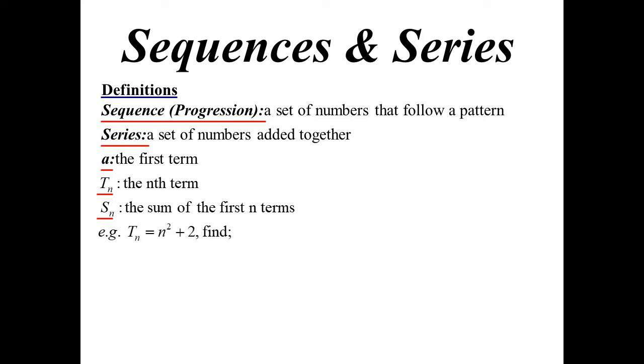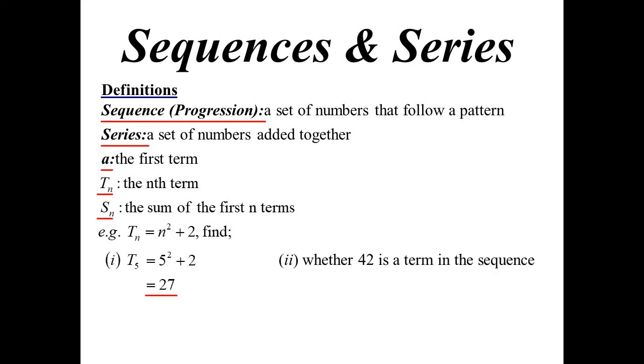So here's a simple little example. We've got some number pattern. It's defined by n squared plus 2. If we had to find the fifth term, it's just a substitution question, 27. We've got to work out, is 42 a possible term in this sequence? Well then, is it possible that n squared plus 2 could equal 42? Because remember, in these, n has to be a positive integer. So can I get a solution where this is a positive integer? Well, n squared equals 40. Well, no. Square root of 40, I won't get a positive integer as an answer. So no, can't happen.